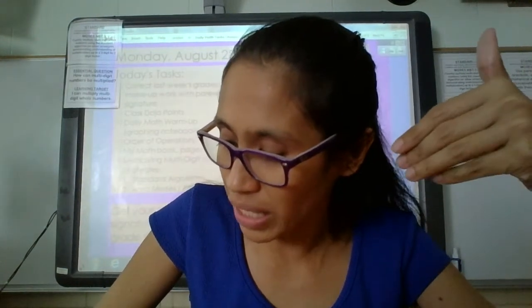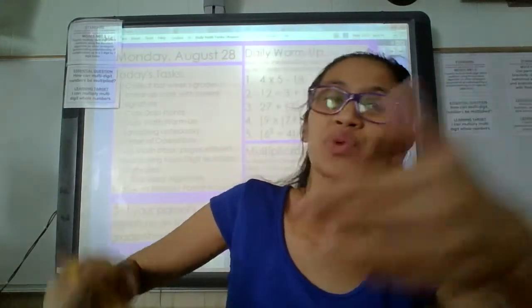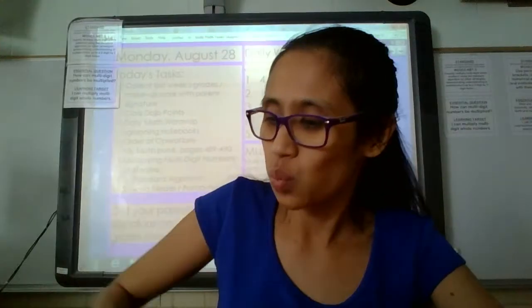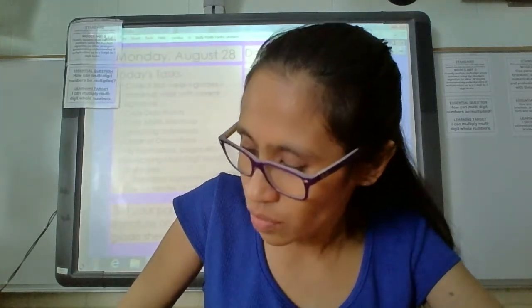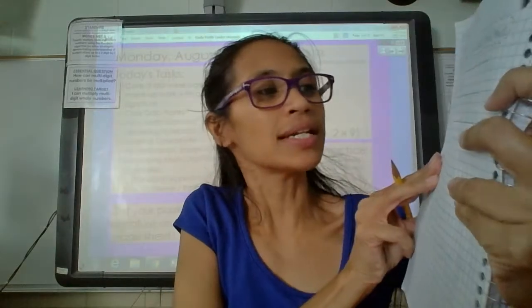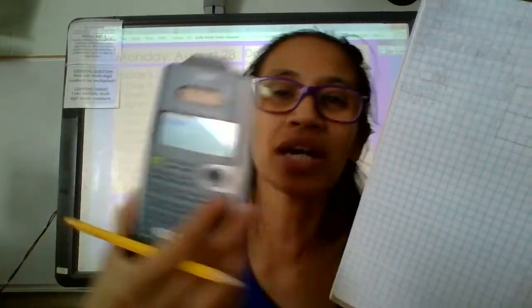Okay, so now let's start over. Let's add. 0 plus 5, that's 5. So I had that one. 0 plus 0, that's 6. This is where I messed up. I did 2 times 6 instead of 2 plus 6. What in the world? Too much math in my brain. 2 plus 6 is 8. And then that's a 0. And then that's a 1. 10,865. Thank you. And that matches up with what I have in my calculator.